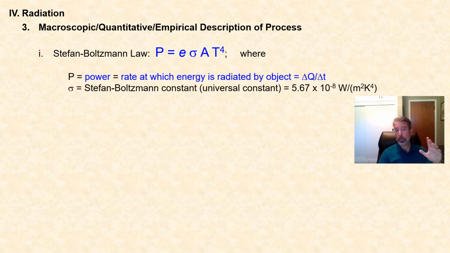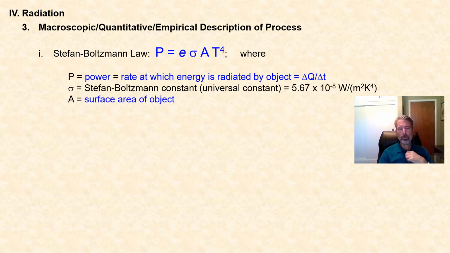Sigma is what we call the Stefan-Boltzmann constant, after the founder of this law. It is a universal constant. Unlike when we talked about the constant for thermal conductivity in that empirical law, that was not a universal constant. K, recall, depended upon the type of material. Sigma, however, is a universal constant, does not depend upon the material type. It would have the same value anywhere in the universe for any material.